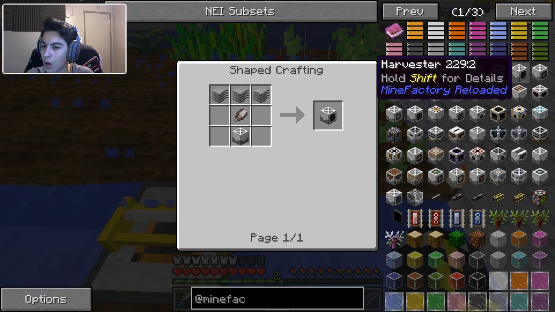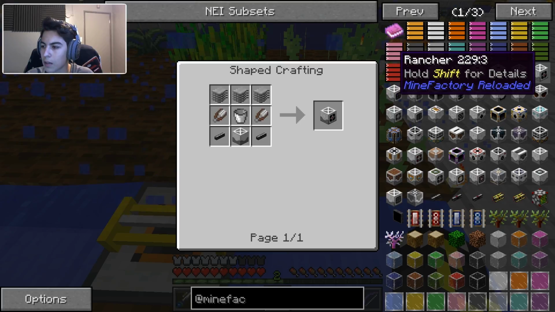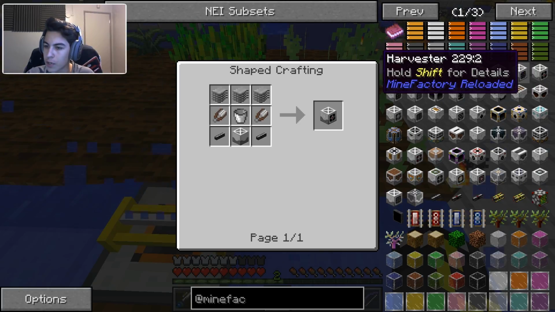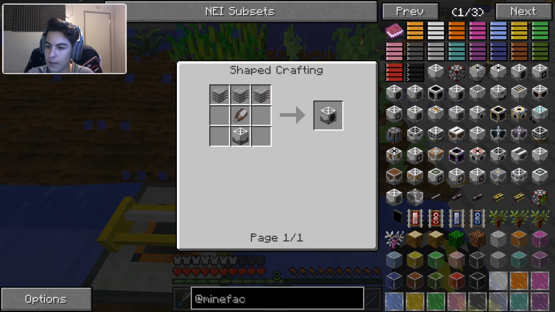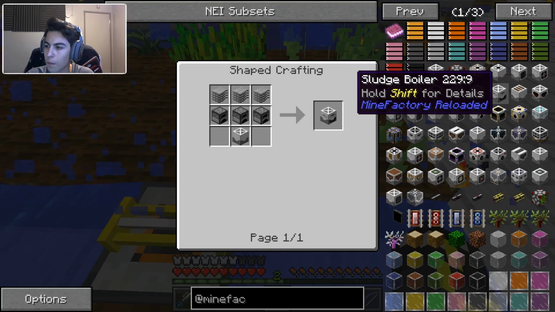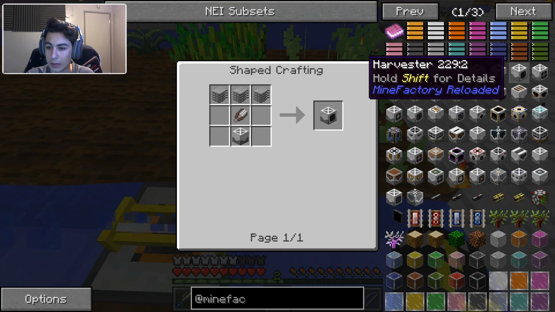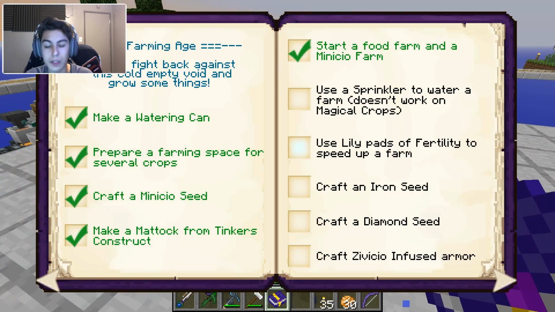Rancher. Oh, yeah. Rancher might be sheep, because it has shears as well, but that has more and a cable? I don't know. Harvester, probably. I don't want to test my luck, so I'm going to look at what else we have to do, because it didn't even tell me I have to do that in the book.